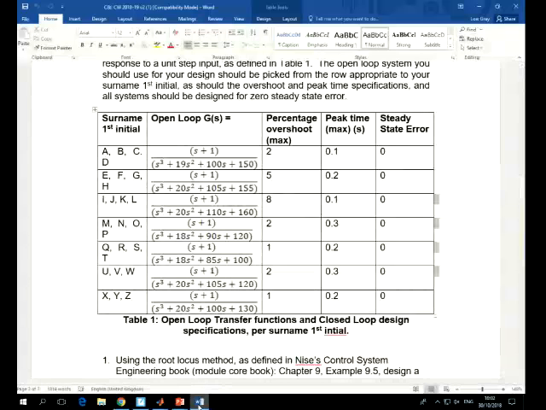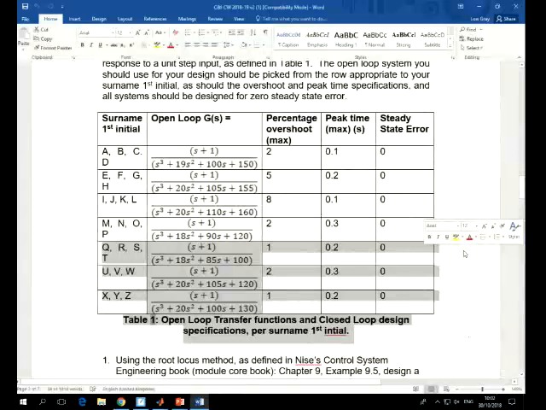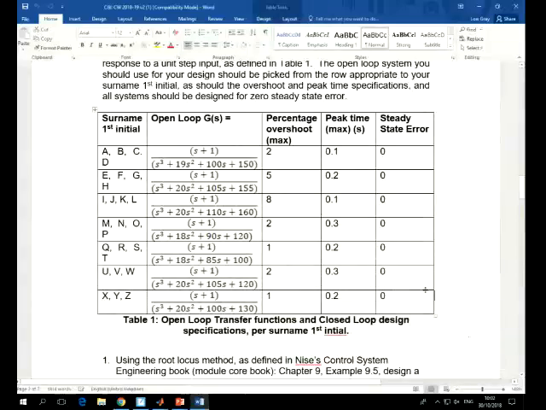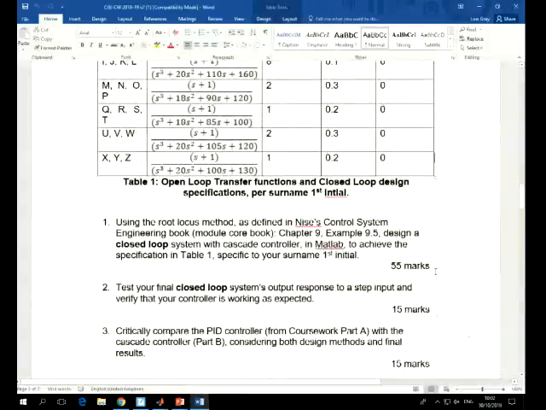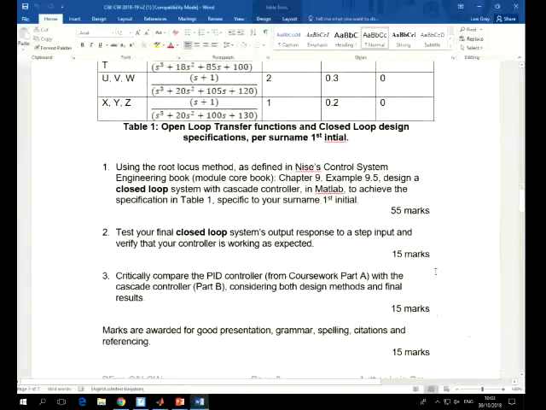Okay, if you've got the book, I think most people do have the book, the Nise book. This very closely follows the example in chapter 9, 9.5. So hopefully you'll have that. Let's scroll down. And essentially your aim is to achieve a system that meets that spec. But I'll show you how to do it. I'll run the file and show you how we're doing it. I need to explain a wee bit about root locus plots first. So I'll pop that onto there.